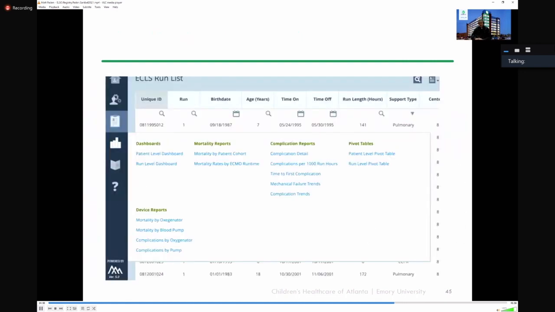Now, I could sit here and go through these because I'm a geek and I like this kind of stuff, right? But the important point is, if you click on this and look over at the reports, you've got a whole bunch of different kinds of reports you can look at that are there for your center. If you're entering ELSO data, this is here, it's available to you. And so I would encourage you to go and take a look at this and see how this data can actually inform and help you improve the quality at your center.